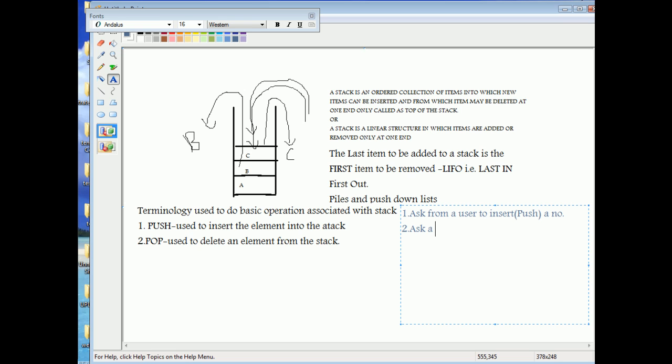Actually we are going to display a menu, and through the menu we will ask the user to enter his choice.